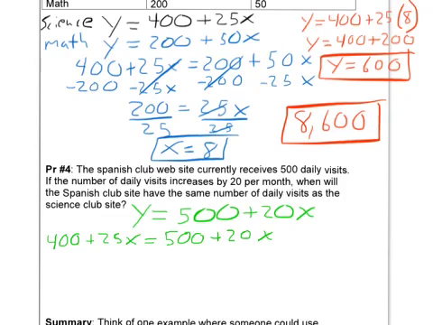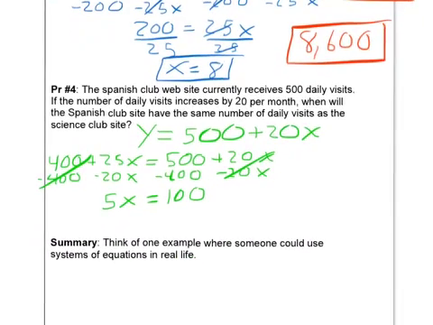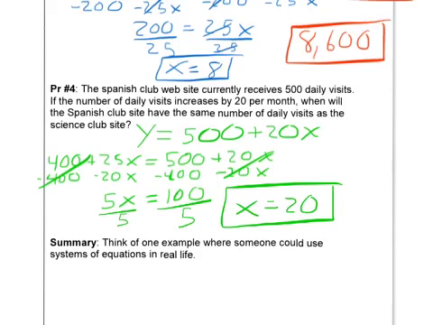So do a little algebra. Subtract 20X. Subtract 20X. That would cancel. Subtract 400. Subtract 400. That would cancel. 25 minus 20 makes 5X. And 500 minus 400 makes 100. And divide both sides by 5. You get X equals 20. So that would take 20 months. So that's kind of why it didn't fit on our graph. It just was too big. We only had like a 10 by 10 graph. So it was just way too big.